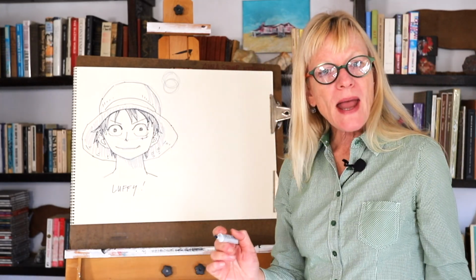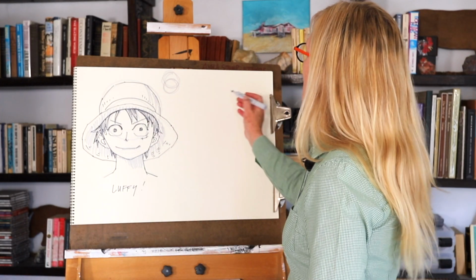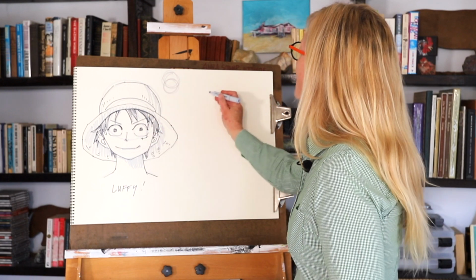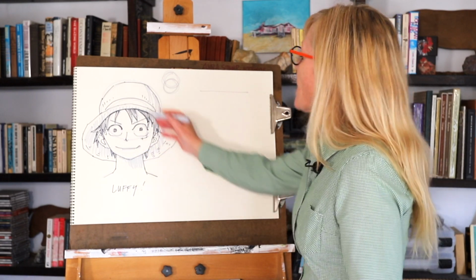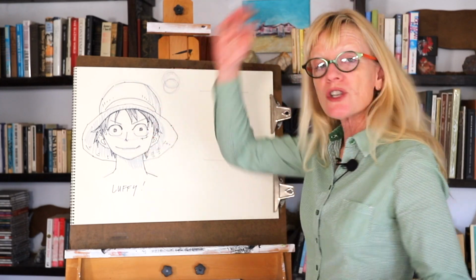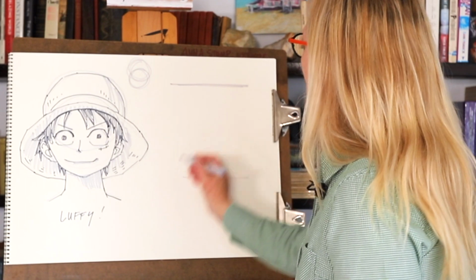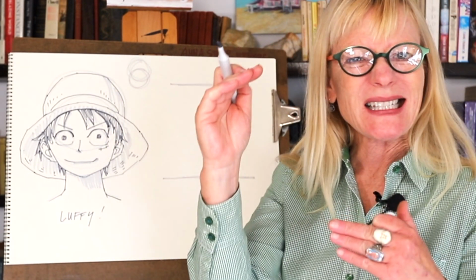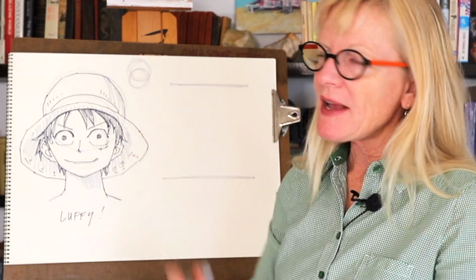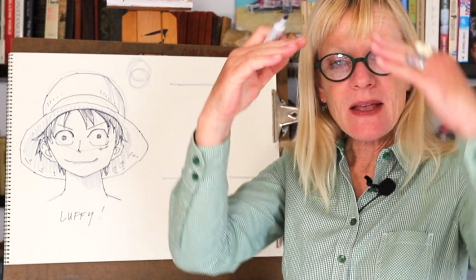So I'm going to draw now the proportions of the human face. I'm going to pretend it's about the same size as Luffy here. We're going to go from the top of the head to the chin. What you want to do is draw two straight lines across, about 6 inches apart if you were drawing at home. And you want to draw an egg shape.